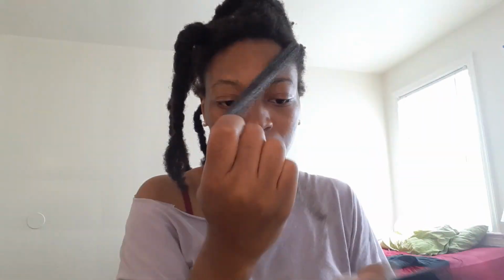So this is my hair combed out. I try to comb out these ends, because after I comb it out, I braid it so my hair don't be getting too dry as I work on my other pieces of hair. So this is everything combed out. This is the length. Still pretty long, I would say.